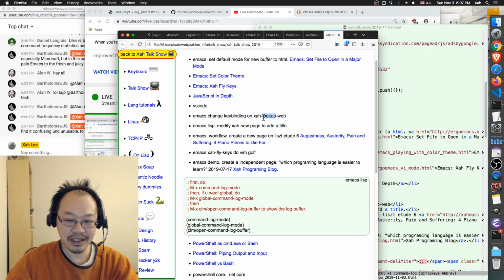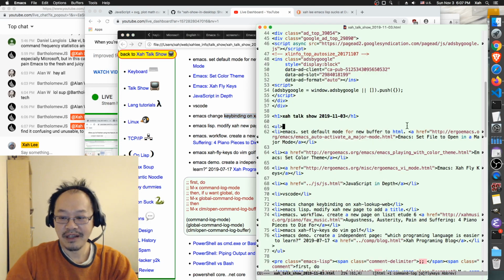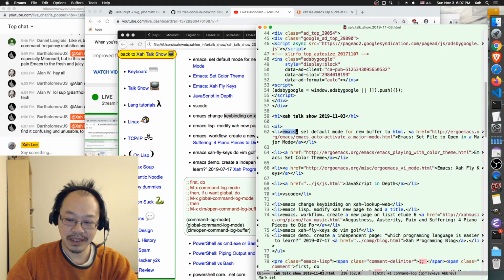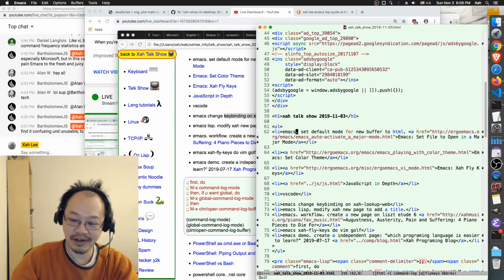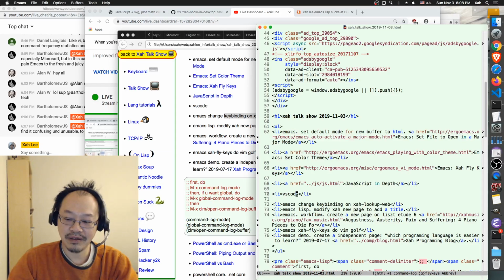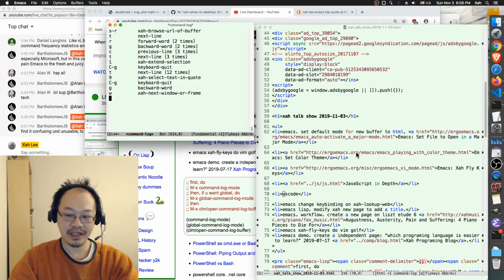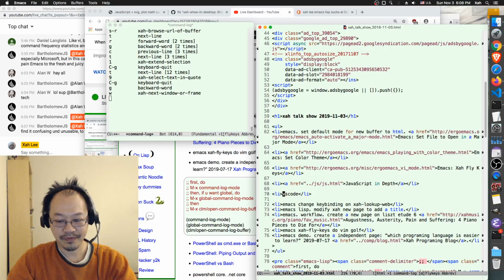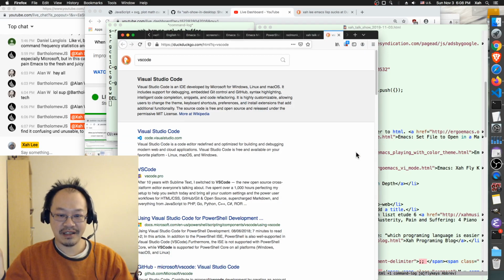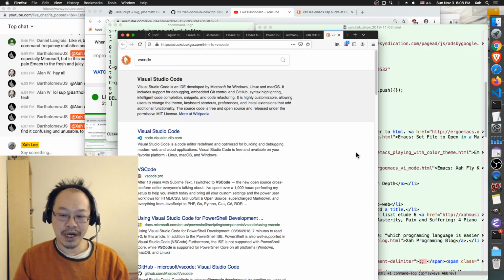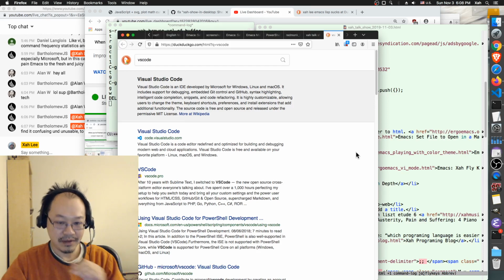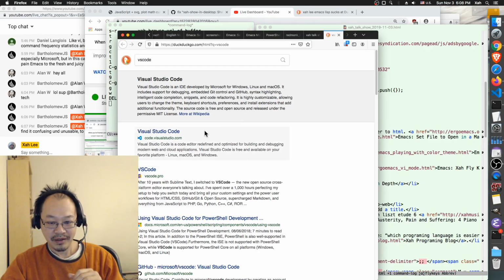Okay, let me show you this Emacs code. Okay, so I want to look up, for example, let's say I want to search the web for some word. Let's say I want to search the word VS Code. So in Emacs, I can press three keys. Now look, okay, three keys. Then it pops up the browser and searches Visual Studio.